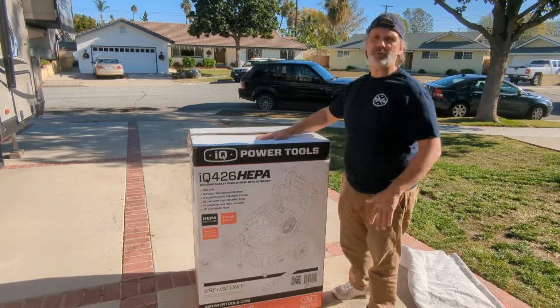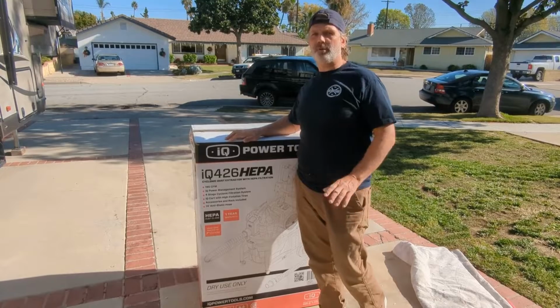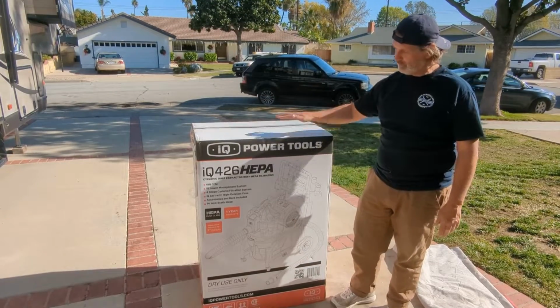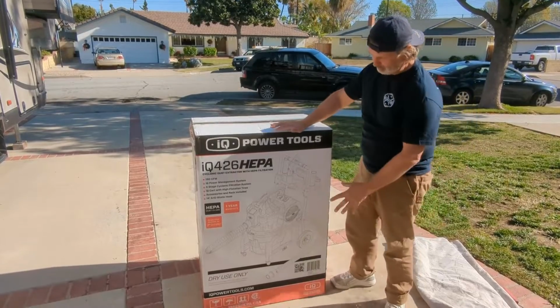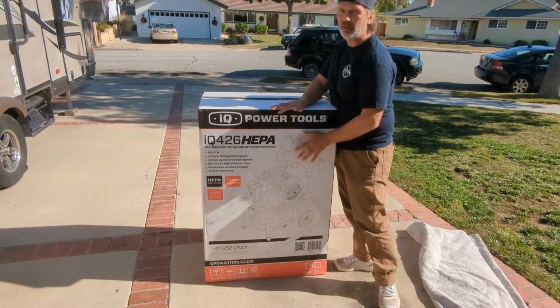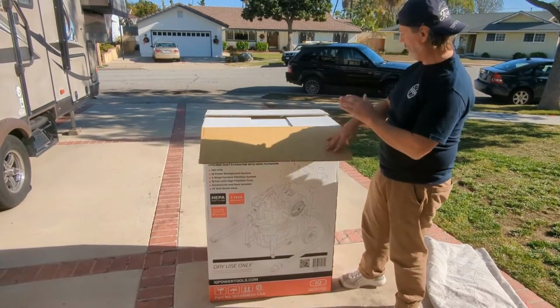All right, here we go. You just saw us unwrap the new Hummel sander, the IQ 426 HIPAA, brand new vacuum. Remember, this is not for the big machine. That big machine vacuum is so powerful, it doesn't need it. This is for our smaller machines.